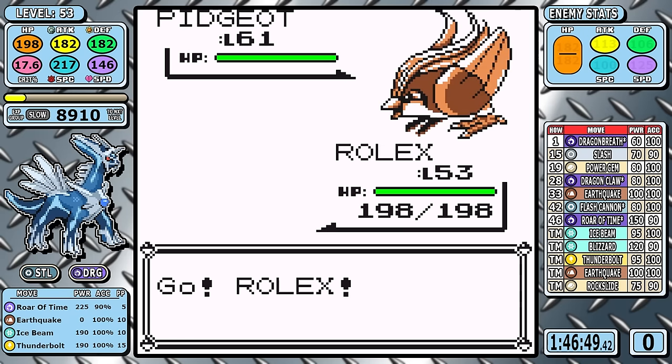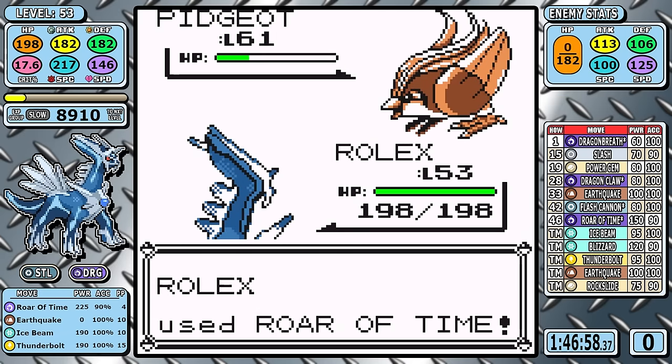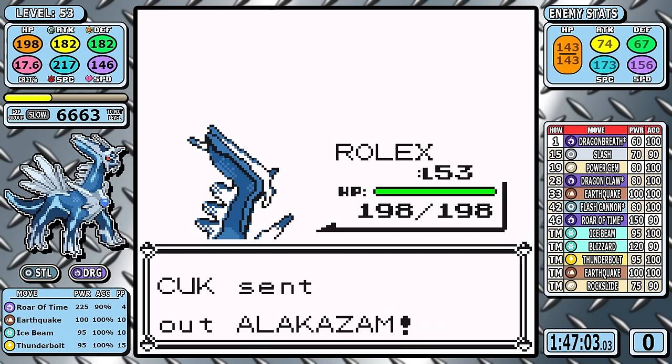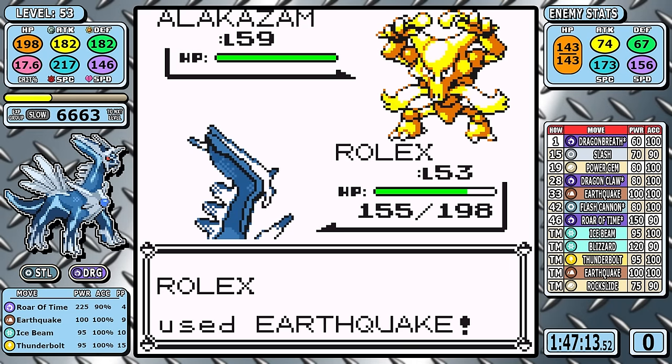When it comes to Pidgeot, you have a pretty decent range with Ice Beam or Thunderbolt, but I go for Roar of Time, just a guaranteed one shot, get it out of here. And on Alakazam, notice once again, I'm going Earthquake. It's not a one shot. I am outsped, so I'm bleeding a couple of turns here and there, but I just cannot afford to risk the Roar of Time right now.